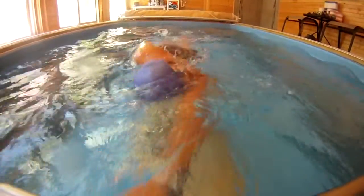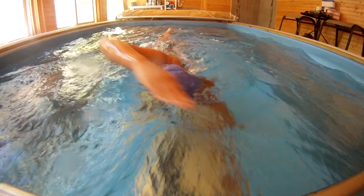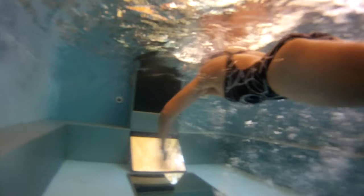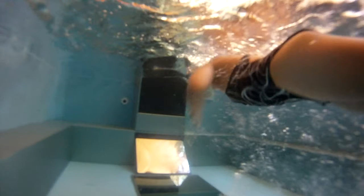Here again, you can see how you're crossing over the center line on the entry with both hands, which is really just starting your whole stroke off with your body following, so you tend to get a little crooked in the water. Ideally, I'd like to see you really straight as a bullet and holding yourself tight with your core. There you get off to a good start with the left hand, but then you bring that elbow back in towards the body. I'd like to see the elbow stay out, and that's really initiated from your shoulder.